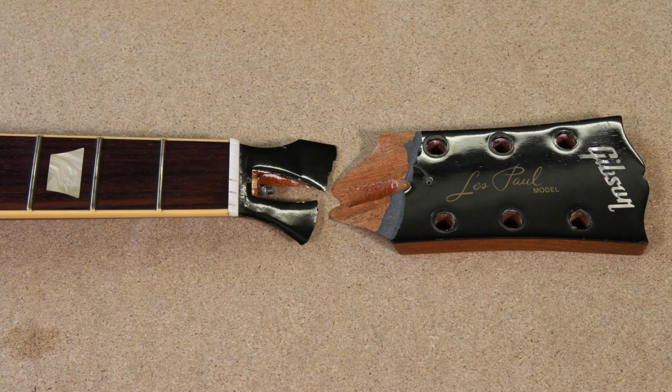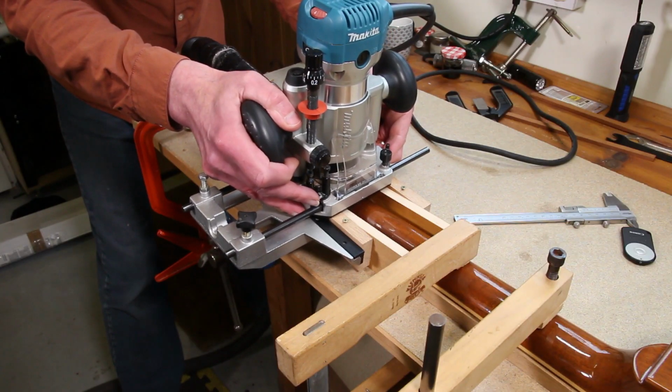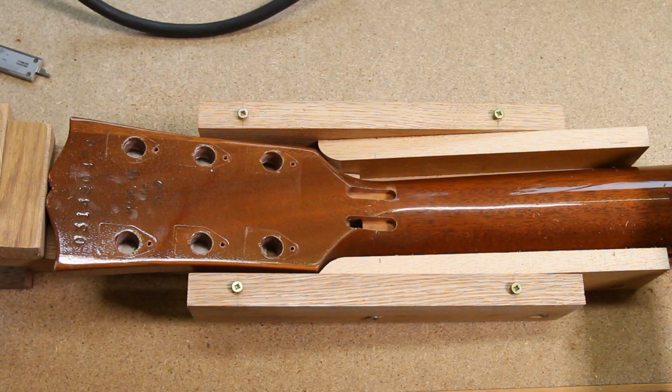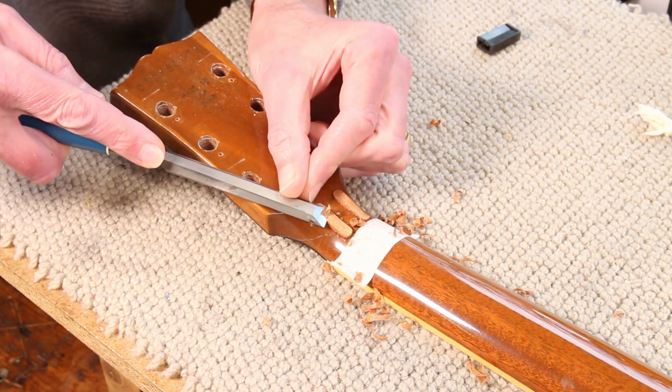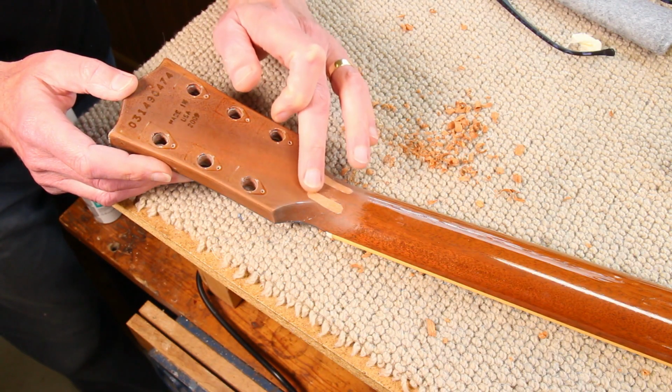Now, a while back I made a video about the repair of a Gibson Les Paul that had a snapped off headstock. In that video I showed you how I made the repair, which was to insert two mahogany splines or inserts into the back of the neck to secure the crack area. And then once that was done, I sprayed some dark lacquer over the back of the headstock to obscure the repair.